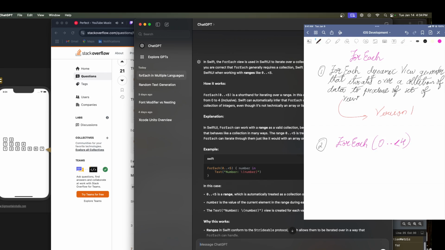Swift will treat it as a collection of integers.